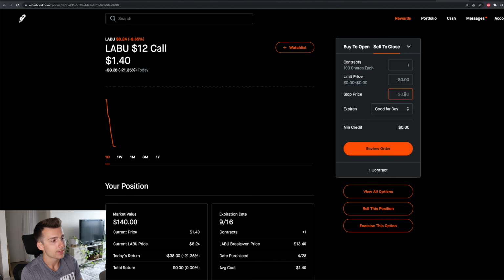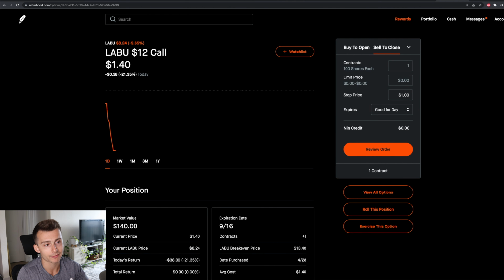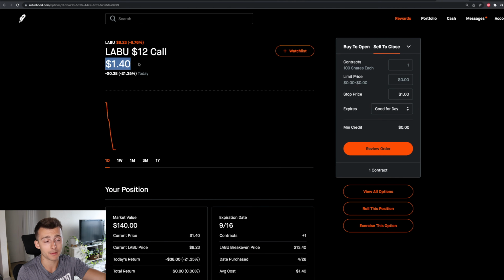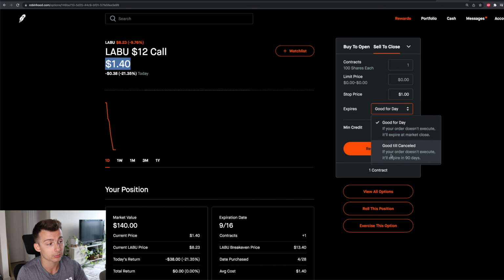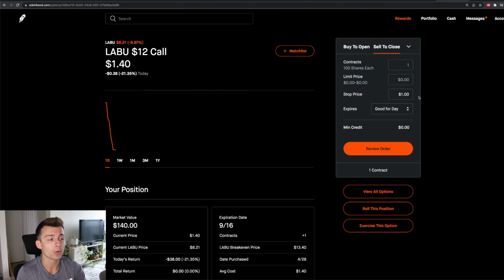Now, I'll explain why. If I set a stop price on this for $1 per contract, right now it's trading at $1.40, okay? A $1 stop on this contract means if this contract trades at $1 at some point today, or I can change this to good till canceled in the next 90 days, it will now trigger the limit order. But my problem is that the spreads could be pretty large, and if it's not a very high volume contract, I could get screwed, honestly, for no reason. So I don't want to get screwed for no reason. So what am I going to do? I'm going to set my stop price to 1, and then I'm going to come in here and set my limit order.